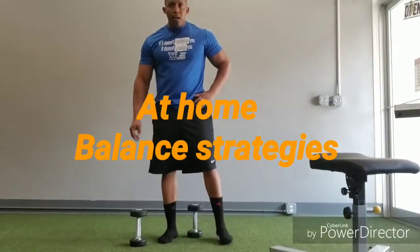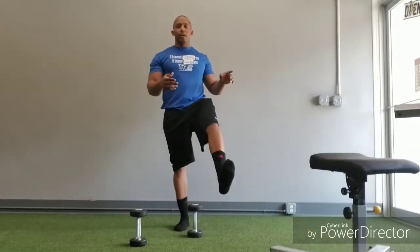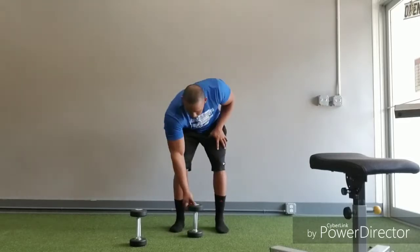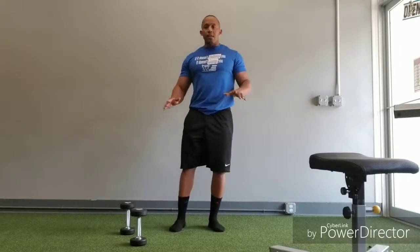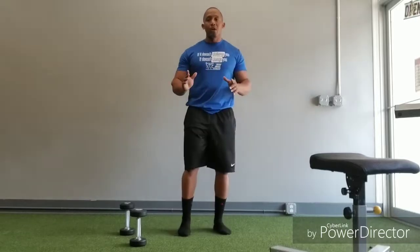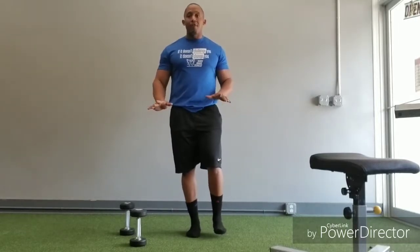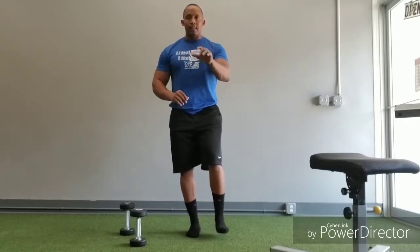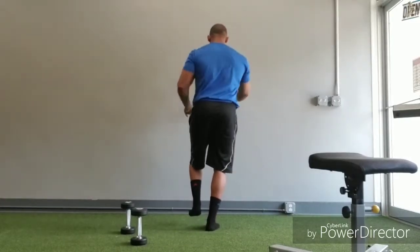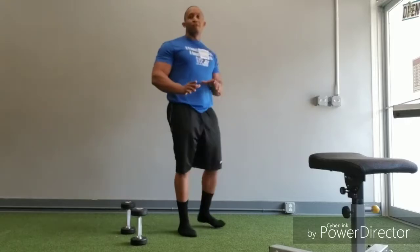Now that we worked on strengthening up the foot, we are going to start building from the ground up. So first, easy balance work today. I'm going to turn my back to you a little bit, but I'm going to explain what I'm going to do. Foot off the floor, just hovering. You're going to feel your ankles firing up. That's okay. Make sure to keep your hip nice and square. Core engaged, chest tall. And we are going to go for some alternate touches to the wall. So I turn my back, and I'm going to touch the wall with my left hand, my right hand, keeping that foot off the floor.